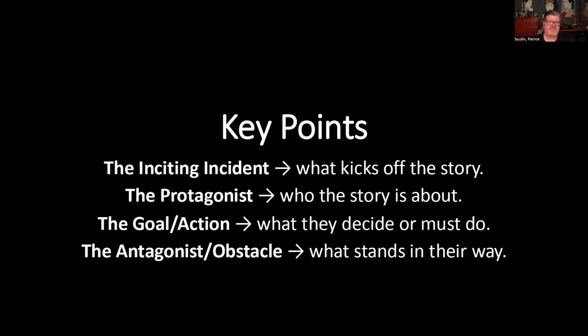What happens that kicks off the story? Who's your main character? Who's the protagonist? What do they want? And then what's the obstacle or the person in their way? You really got to think it through. And this can apply to many different story types. It's not just that kind of heroic story. This could happen and be written for a romantic comedy. So you can figure out the motivation of your character and the basic plot by using this device.